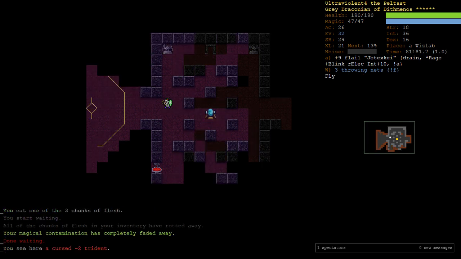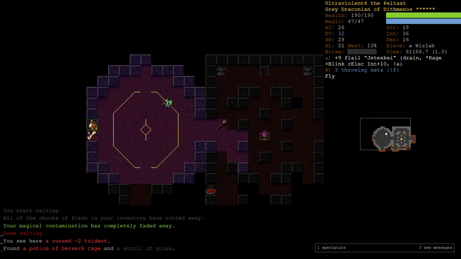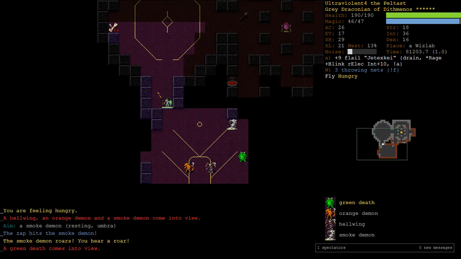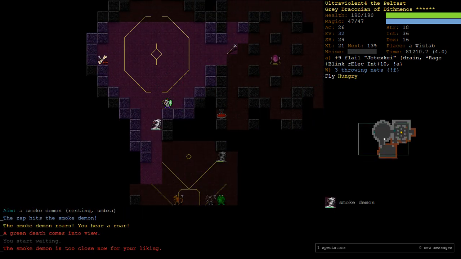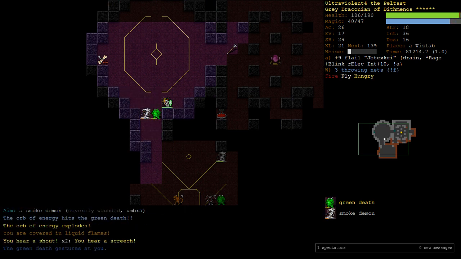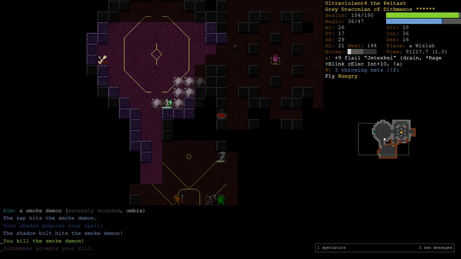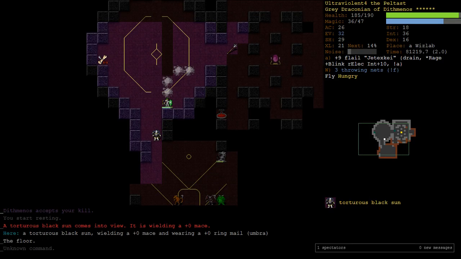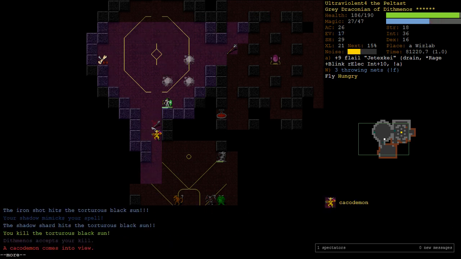Cool. We cheesed all those demons. It seemed like none of those had see invis. There are likely to be Calca demons in here. Those ones mutate you and see invis. Let's blow up that green death too, because we don't have any poison on right now. Yeah, so hopefully we don't get mutated in here.